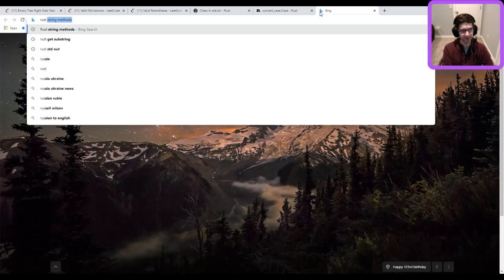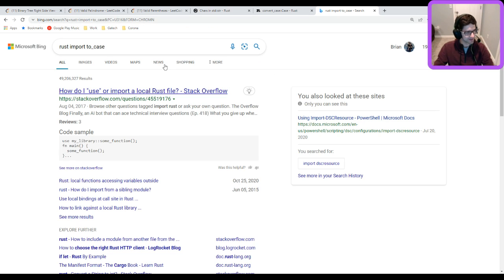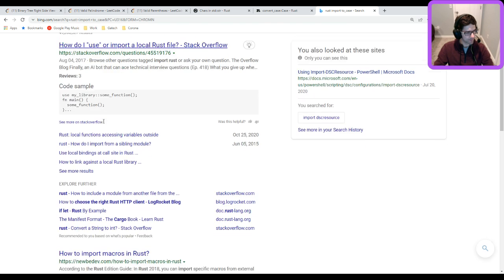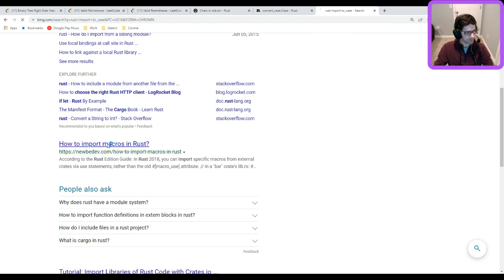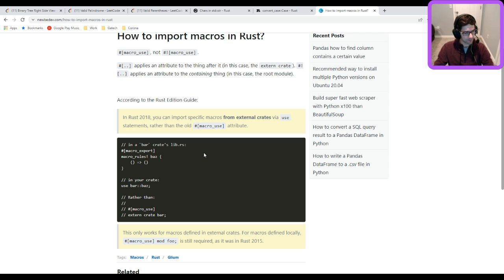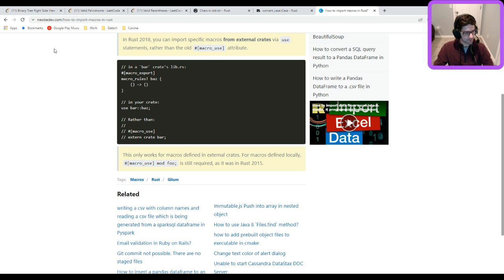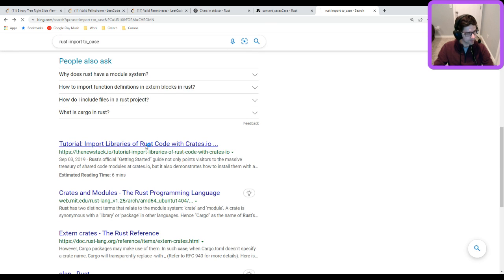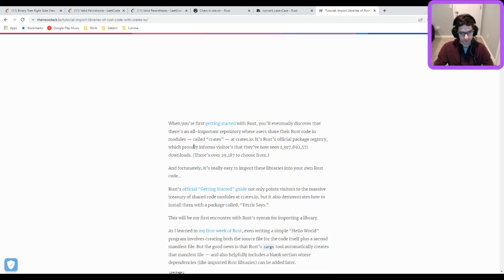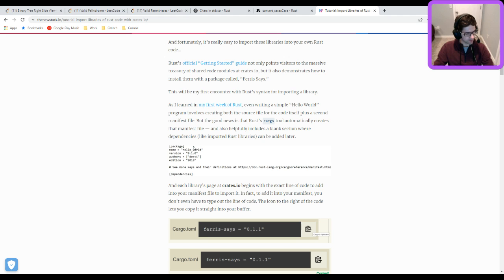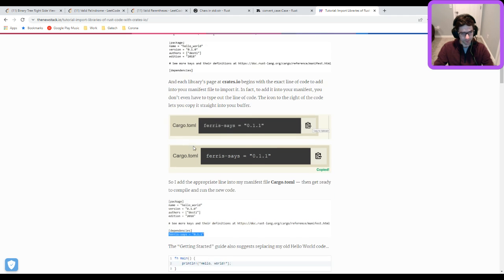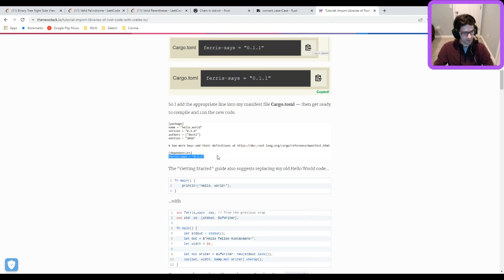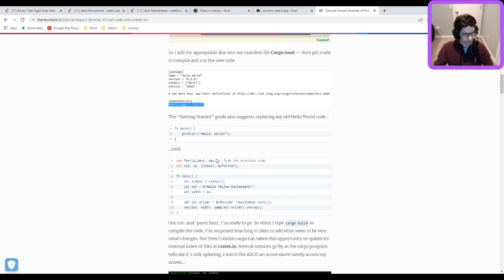Okay, so now Rust import to case. So what I'm looking for right now is how to do some kind of an import.